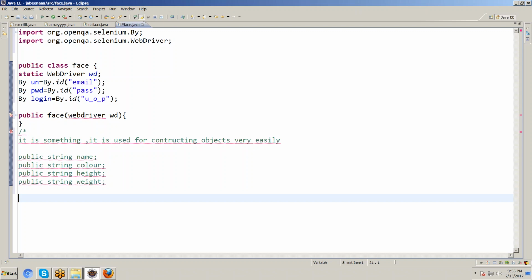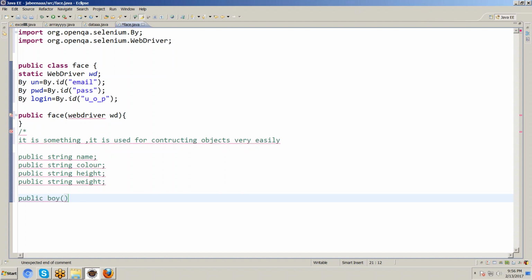So then how can we write it? For example, the class name is face, or boy. First the modifier, public. I want to write all the properties at a time.